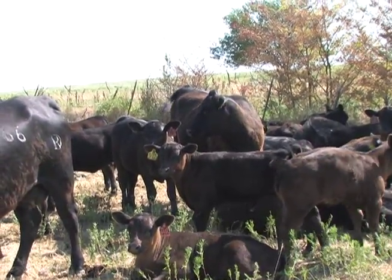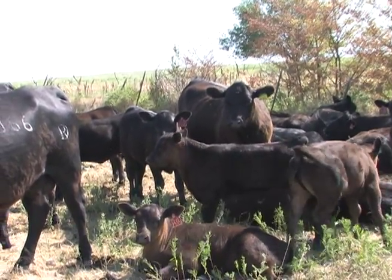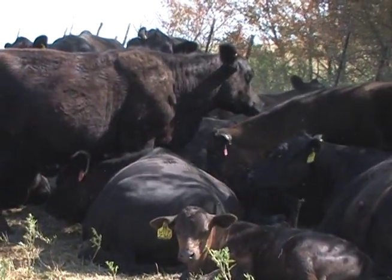We're talking about either selling or feeding those calves to meet their nutritional needs as a way of managing our pastures. You can wean calves as early as two months — it's very acceptable and easy on the calf. When they're first born, the first milk a cow has is called colostrum. It's very high in antibodies, protein, and fat, and is supplied to the calf for the first couple of days. That helps set them up for a lifetime of good health.